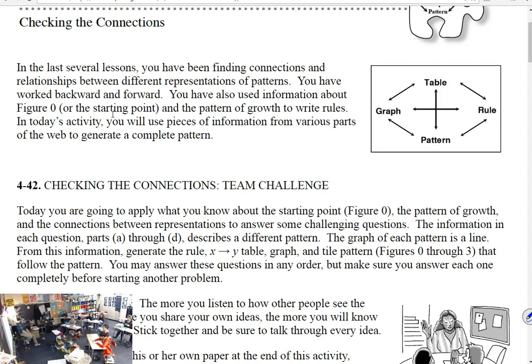Wonderful idea. When we talk about growth patterns, and guys, we're going to keep coming back. I was tutoring a Math 1 student last night, and we were talking about growth patterns. We keep coming back to this, right? When we're doing growth patterns, we talk about figure 0. What does figure 0 mean? Well, figure 0 is the figure that starts off the entire thing. It's the figure that we start adding blocks onto. Very good job.